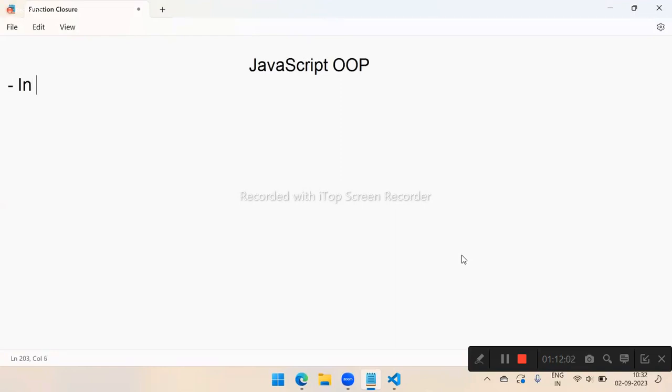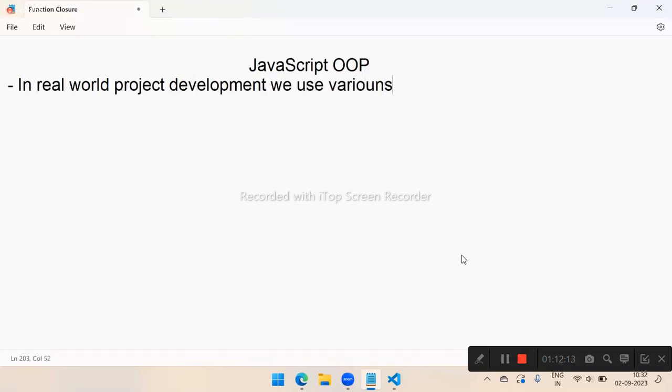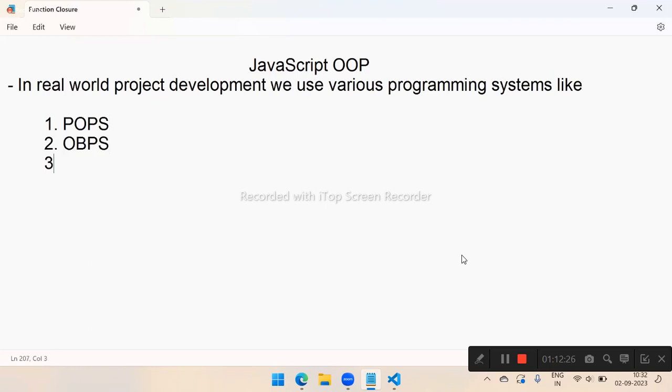Generally, in real-world project development, we use various programming systems, like POPS, OBPS, and OOPS. Depending on the situation and requirement, we use them.